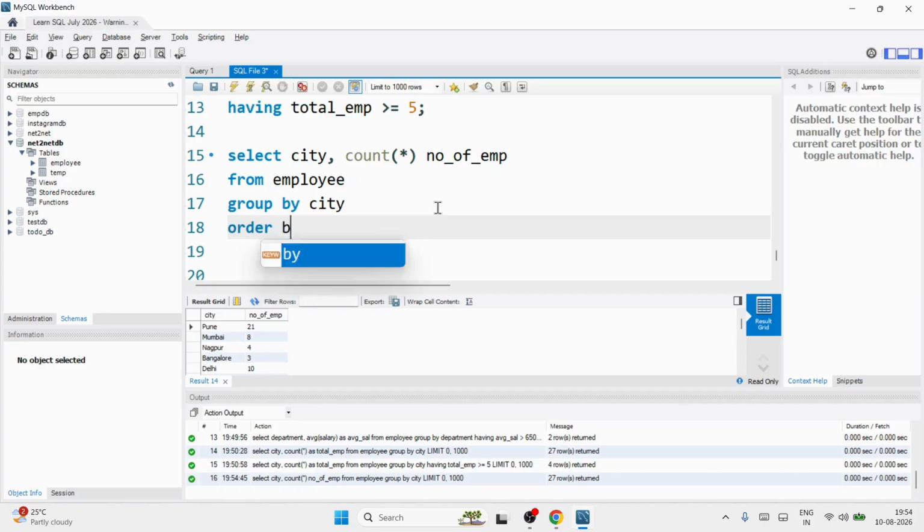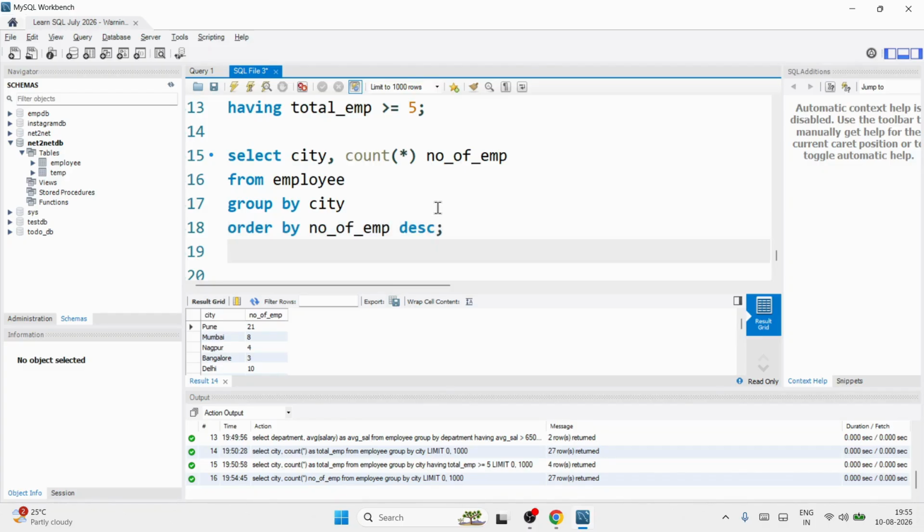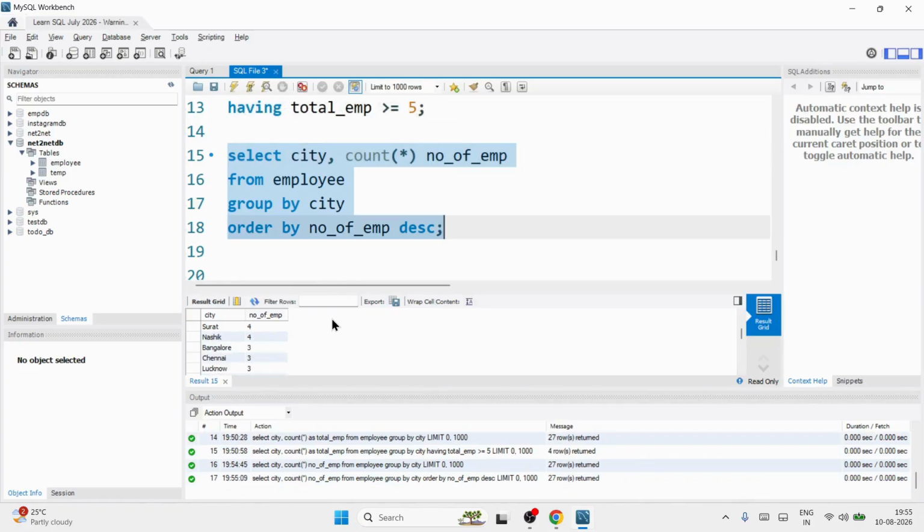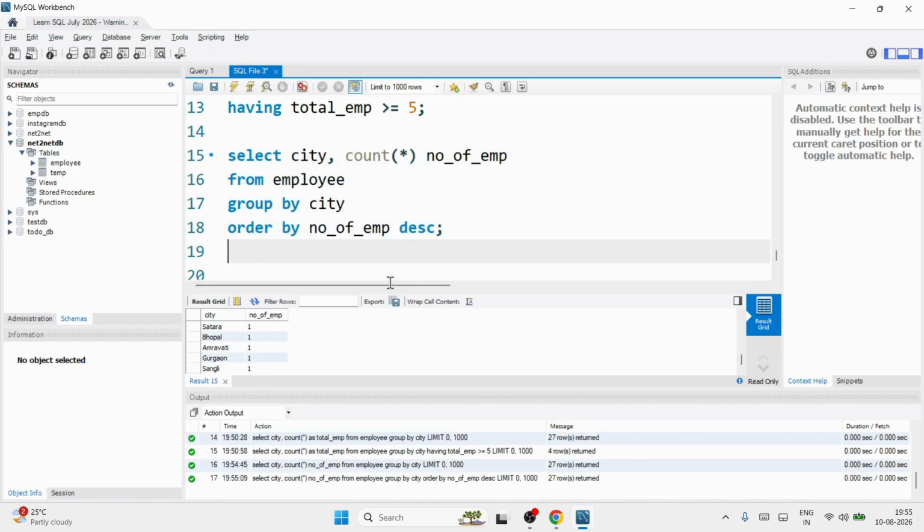If I'm writing order by number of EMP descending, it will do the sorting on number of EMP descending. See, maximum employees in Pune, then Delhi, then Mumbai, and it keeps decreasing. Sangli 1, Gurgaon 1, Amravati 1.